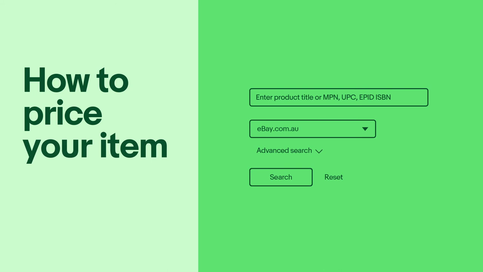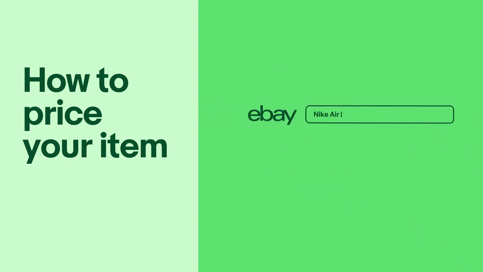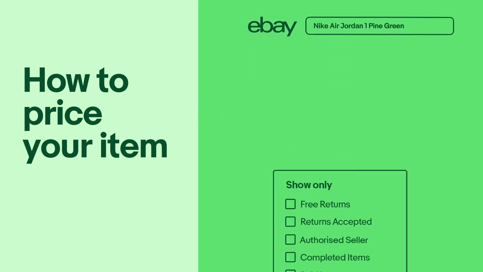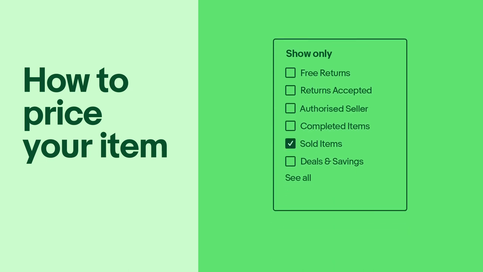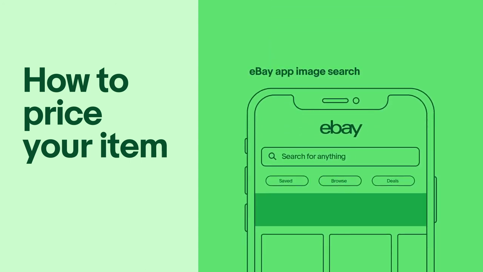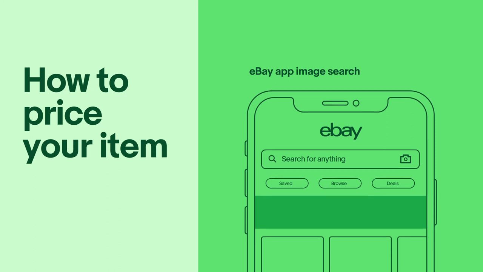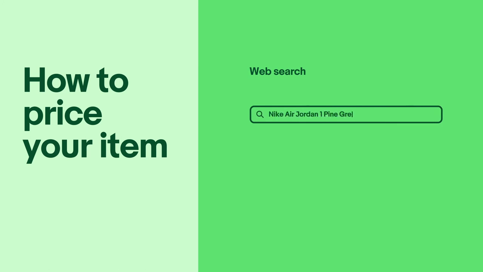It's important to set a price that's both fair for you and attractive to your buyer. eBay store subscribers have access to a powerful tool called Terapeak, which provides pricing guidance for your items. Another option is doing a sold item search on eBay — enter your item in eBay's search box, scroll down to "Show Only" on the left-hand menu and select "Sold Items" to see the recent pricing history. In the eBay app, you can use the image search tool: click on the camera icon in the search bar, take a picture of your item, and you'll automatically see all current matching listings. You can also do a general web search to see how the item is priced outside of eBay.